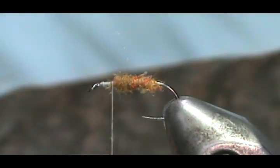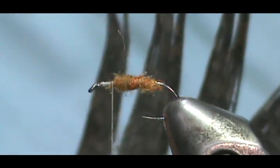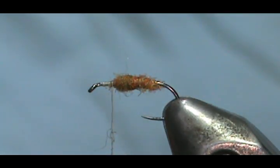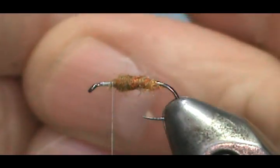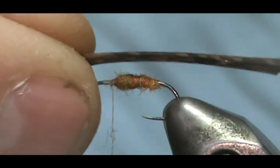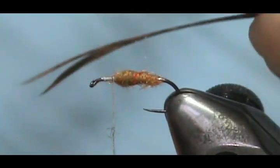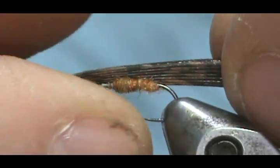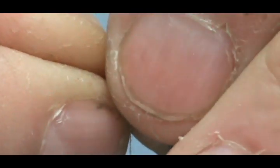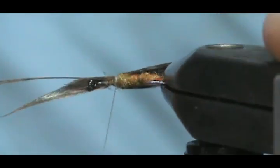For the next material, I have a turkey tail that I've lacquered. You can see these three sections here — I have already almost sized them up. I'm going to take that bottom one and tie this in by the tip. When you lacquer them, you don't have to get a lot of lacquer on the tip section. I'm going to lay that right on top, and because it's so long, I'm looking for the firm spot to tie it in at the tips — that spot that's really going to hold. We're going to pinch that, and it's actually wrapped around, giving it that tent shape, and we're going to secure that.